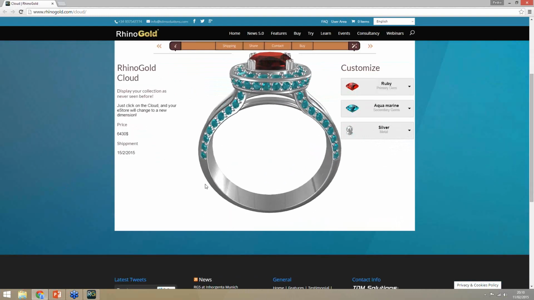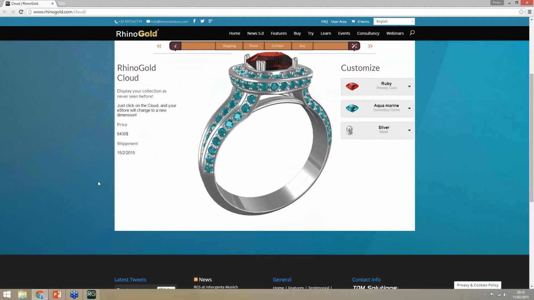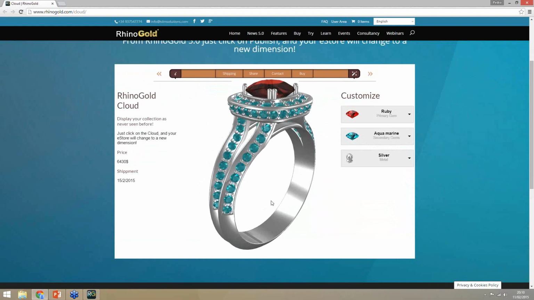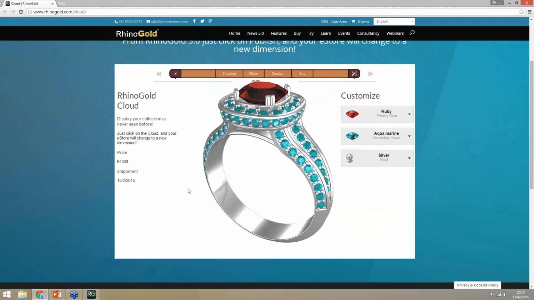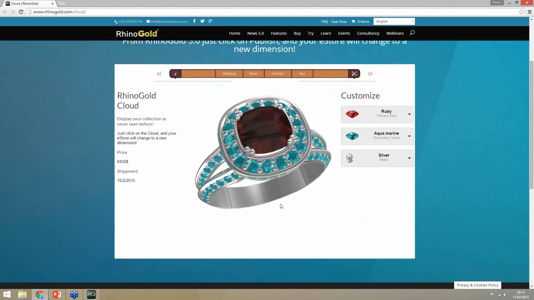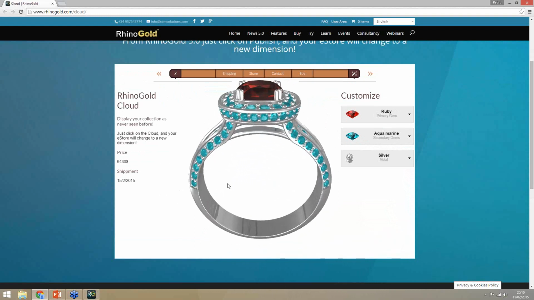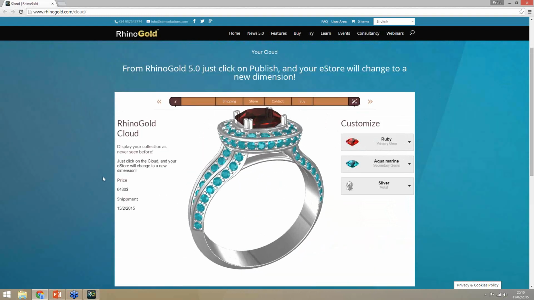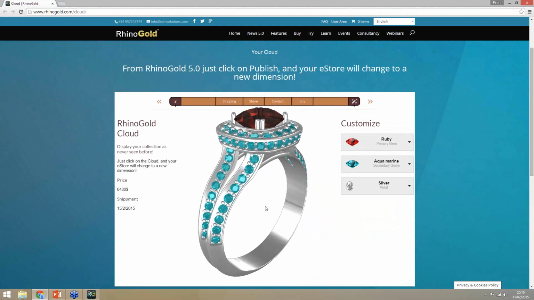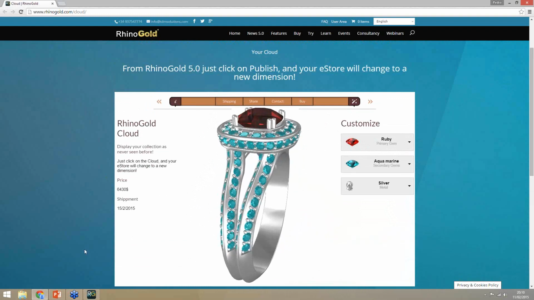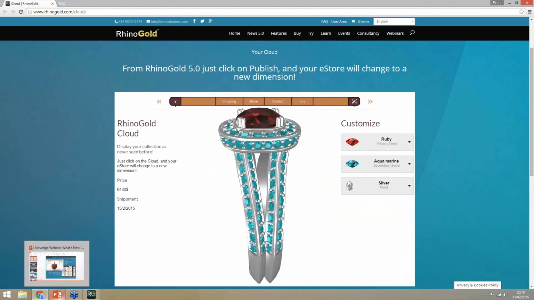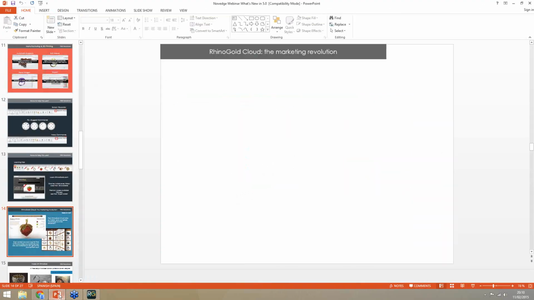And you can see on the left side there is also the price, and you will be the one that defines the pricing. You will be the one that defines the shipment. So your customer will know right on your website anything from the model. But as I said, we cannot talk much because it's not ready yet. Let's wait until April. So sorry for that.